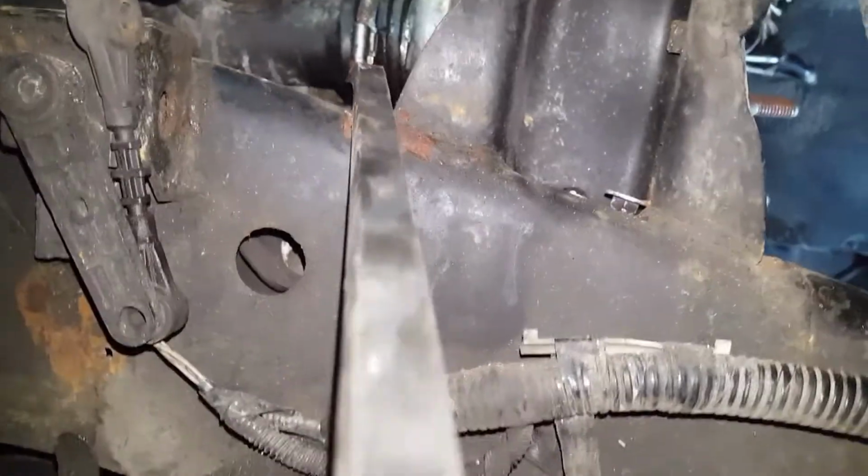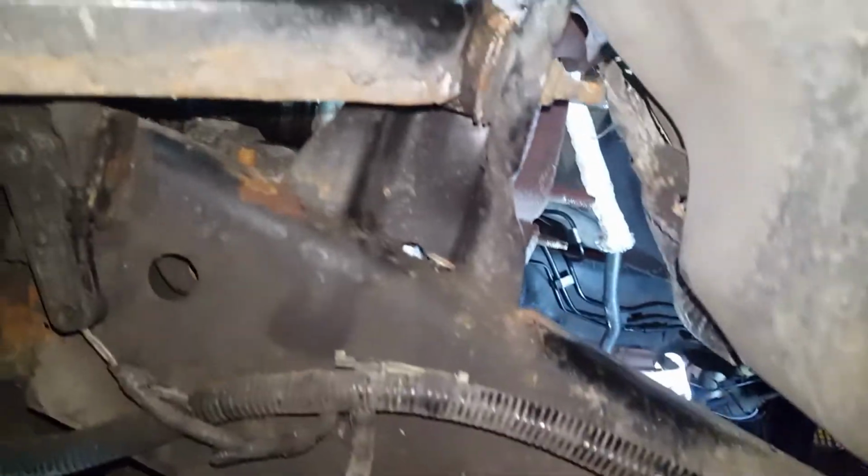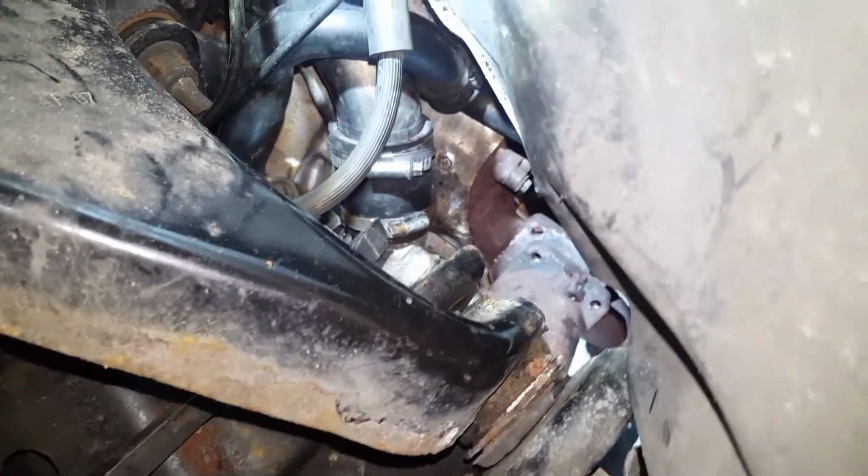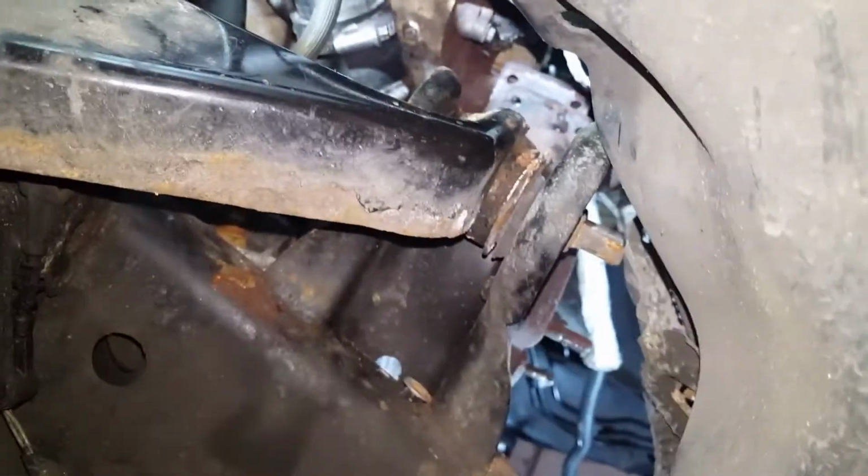Now it's kind of loose now. I'm gonna wiggle the turbo out, then it should slide out from that pipe. Same to the top one. The top one is loose as well. That's loose. So I will just wiggle it out.